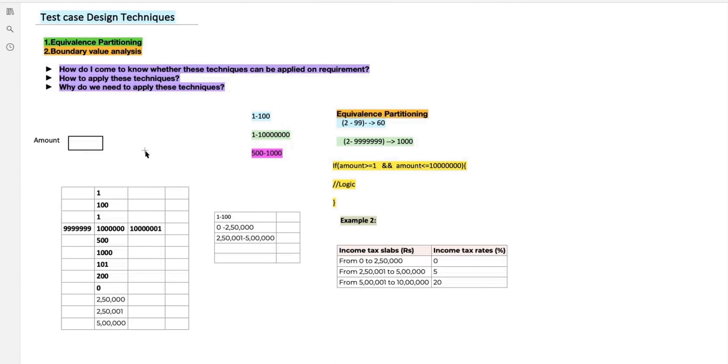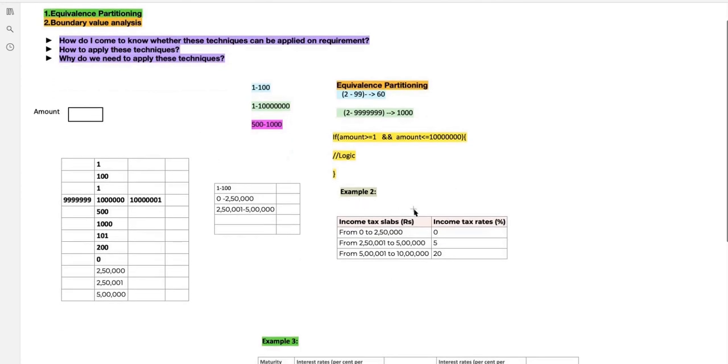Let's assume this is a requirement. You can see that a range of values is given, 1 to 100. If you see something like this, then you can apply both of these test case design techniques, equivalence partitioning and boundary value analysis. We'll see a few more examples on range of values.